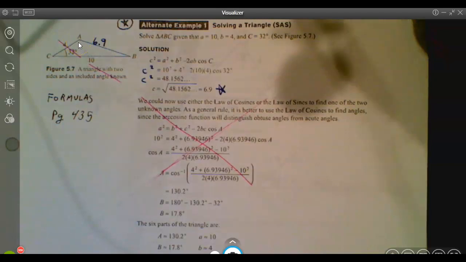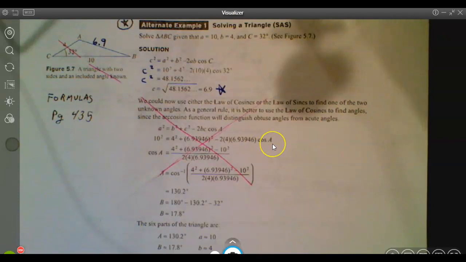Okay, and so on this one, here's what you need to keep in mind about the formula that we're working with: whatever this side is has to be the one across from this angle. So if I'm now looking for angle A, this is the isolated side on this side of the formula. So this is going to say 10 squared, and that's going to make these two the other two sides of the triangle, the 4 and the 6.9. Okay, and so that's what you see in the setup right here. All of that has now been plugged in.